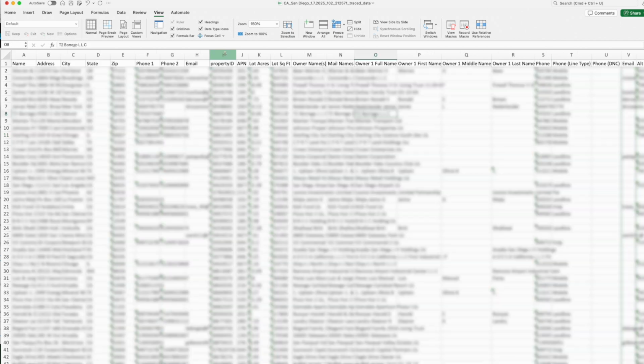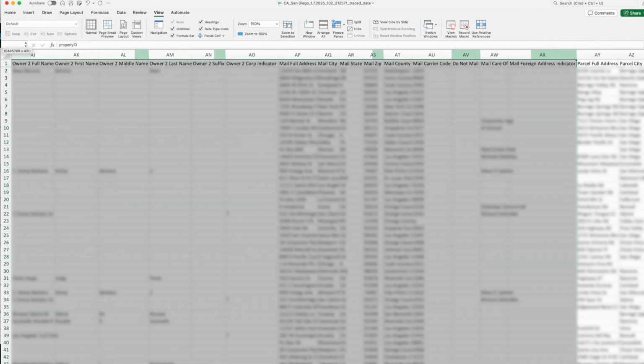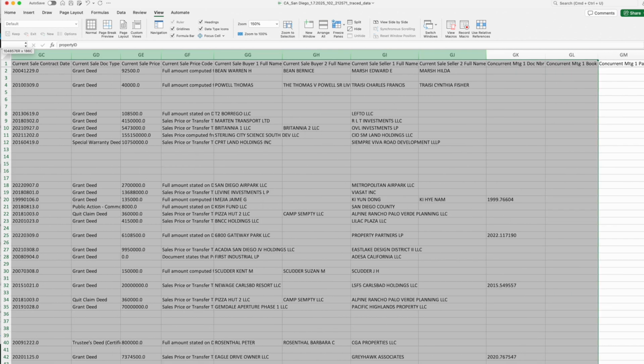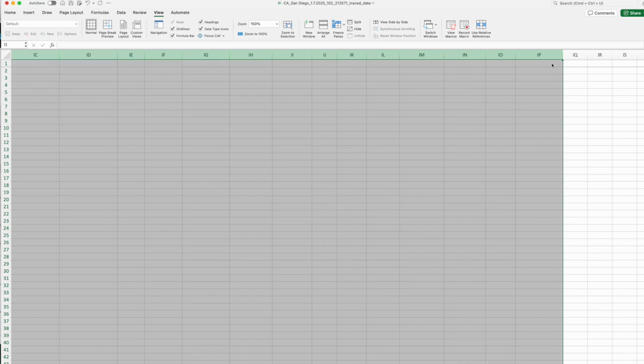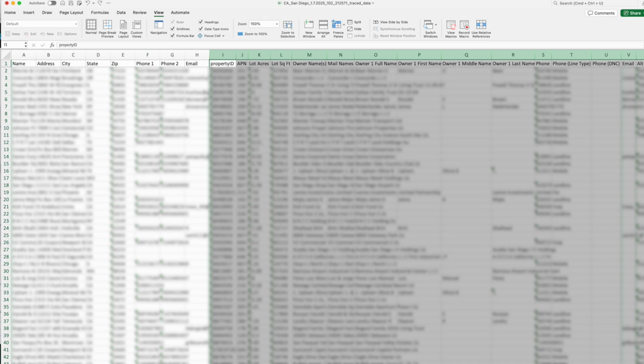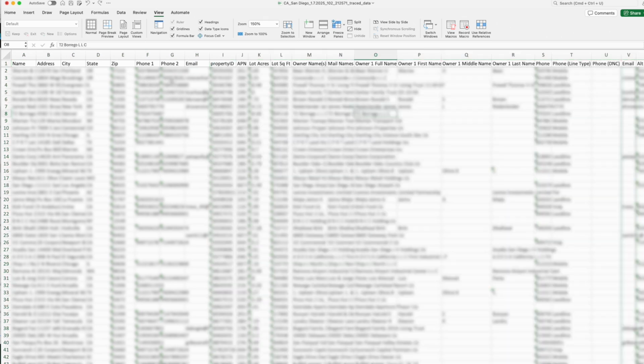So one way to handle this is to go through and just literally delete all of this stuff because you don't need it for the purpose of sending out mail or doing the rest of your work. And if that's what you want to do, you can just literally delete it all. And now you've got a nice clean list here. Or another way you can handle this is if you're using a CRM like Stride CRM, because you have all their phone numbers and a lot of email addresses, you could go ahead and just import your entire list right now before you've done anything else, before you've sent mail, before you've sent texts.